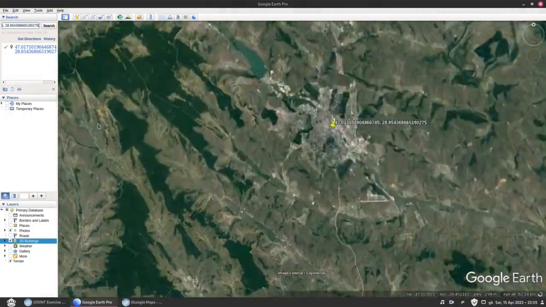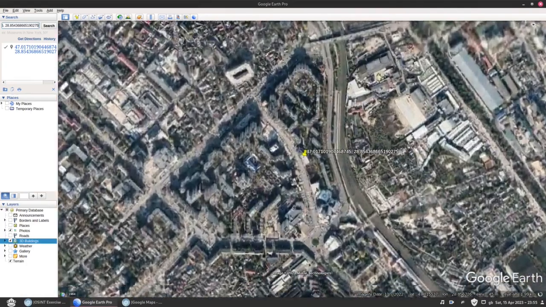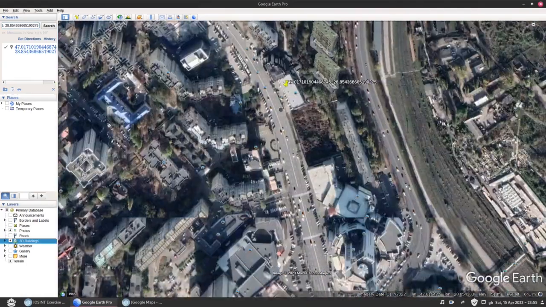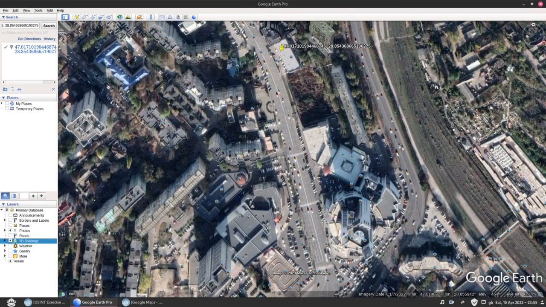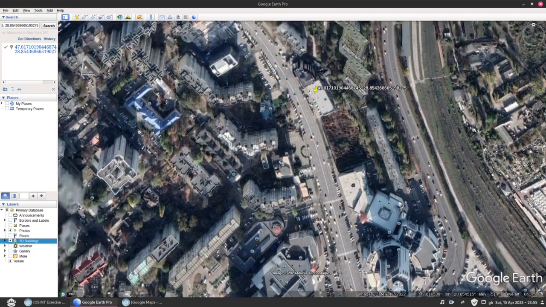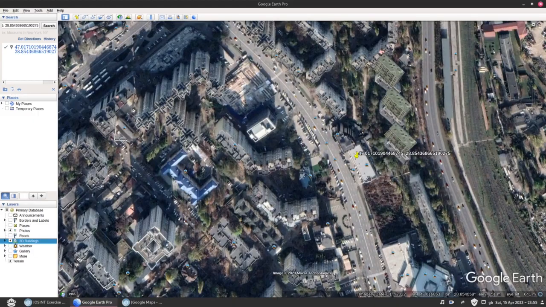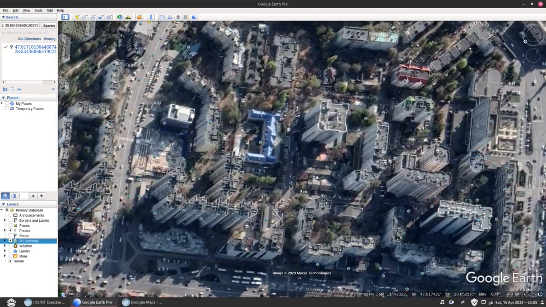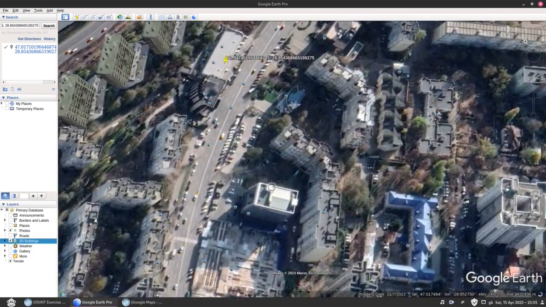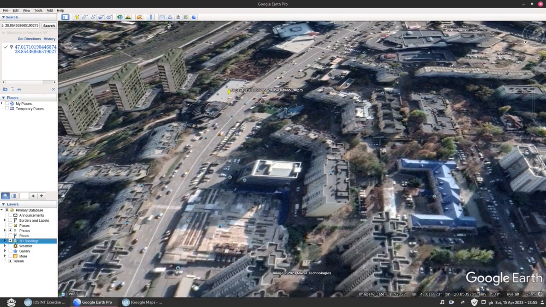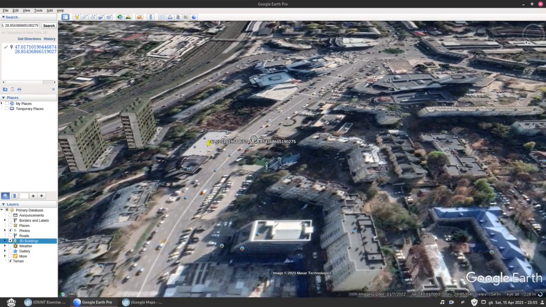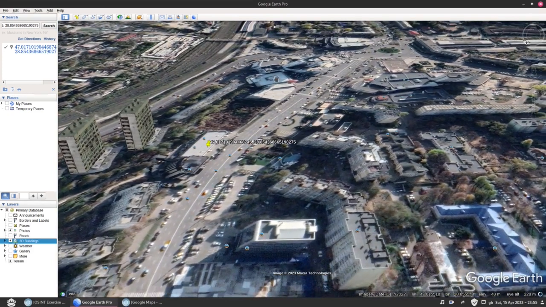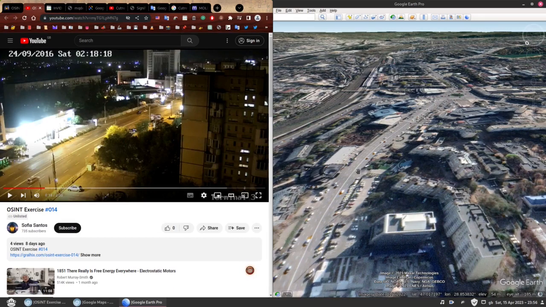So here we go to the capital of Moldova. We have the building here that we know is called Atrium, and it's a shopping mall. We have the pyramid kind of thing. We have here the car dealership. So let's rotate this camera so we're facing in the correct direction. So we will be watching it like this. The camera was more or less facing there. So let me put the windows side by side. Okay, here we go. Unfortunately, this does not have 3D, so this is it.